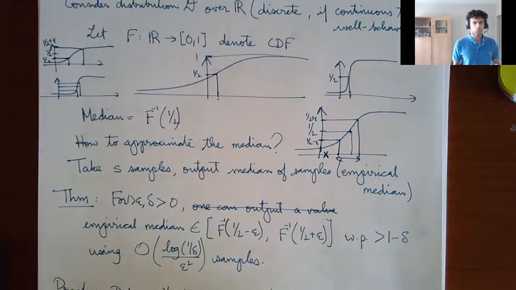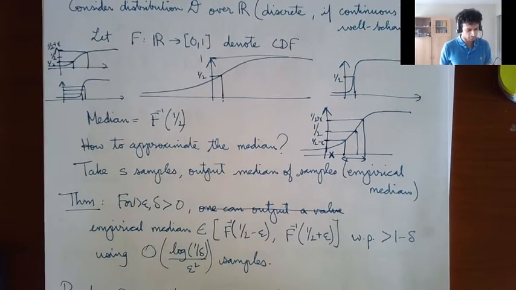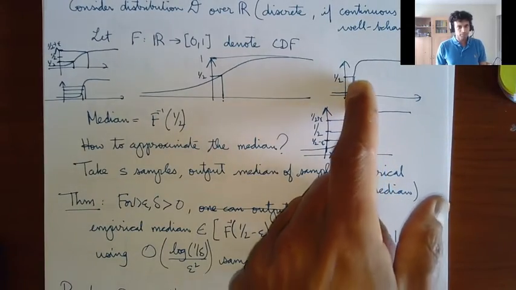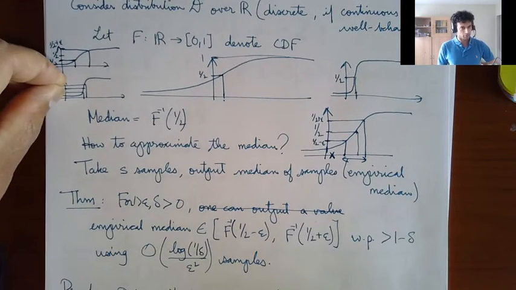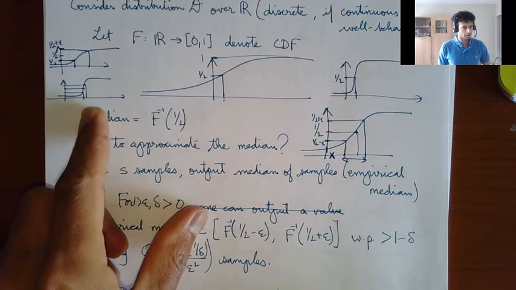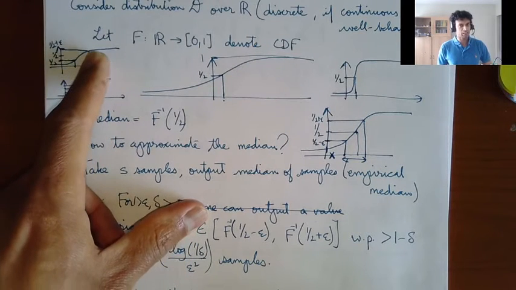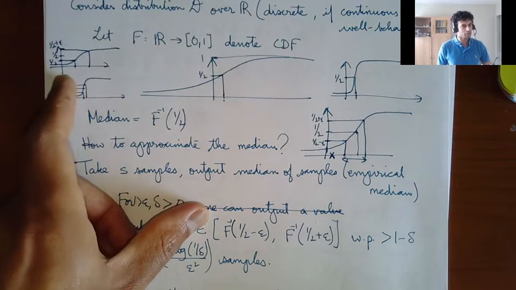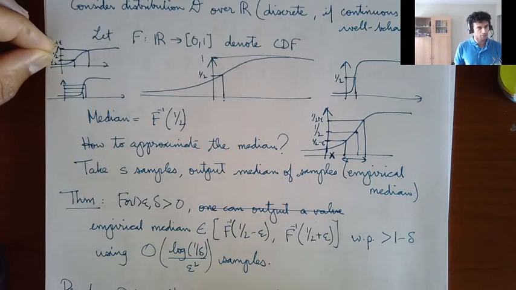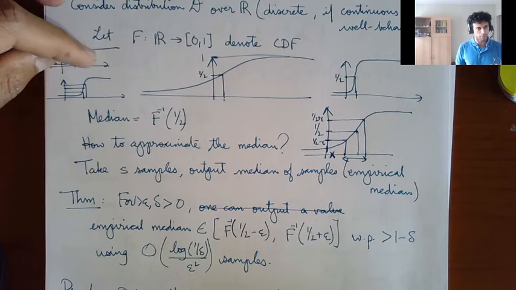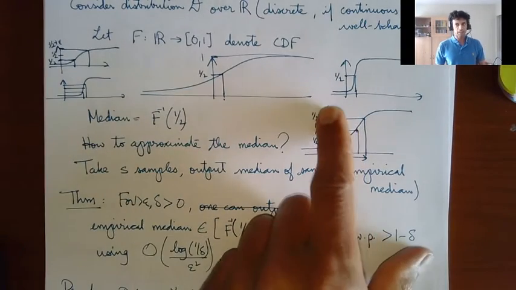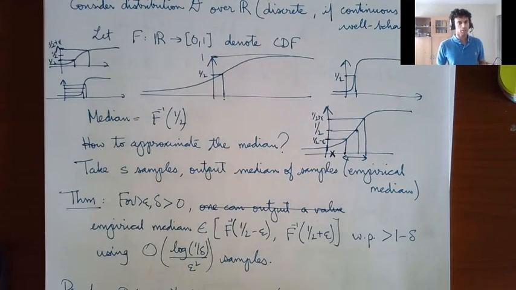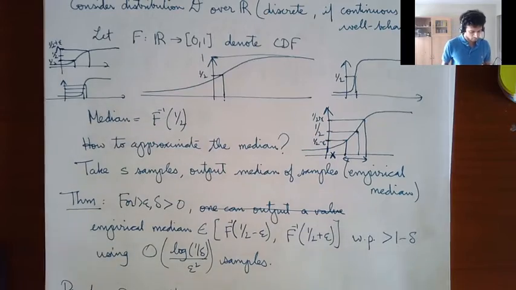So let me just clarify that point. I think I had misspoken earlier when I said that when the CDF is steep, then your approximation is quite precise, because this interval ends up mapping to a smaller interval on the x-axis. If your CDF is not so steep, is actually very gently increasing, then this interval here will be a much larger interval. Typically, if your distribution is discrete, then your CDF will have these jumps as step functions, and your approximations will be accurate. Right? When things are steep, it's much better.